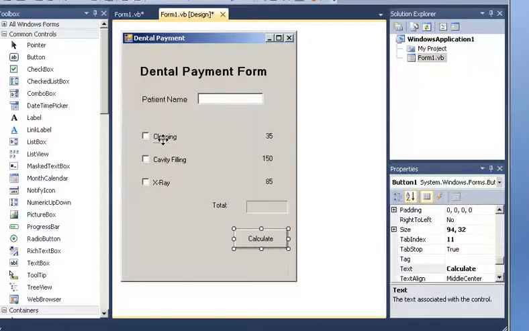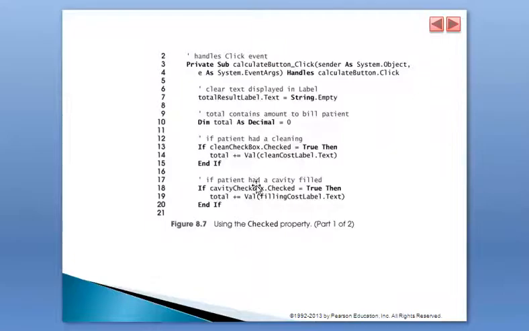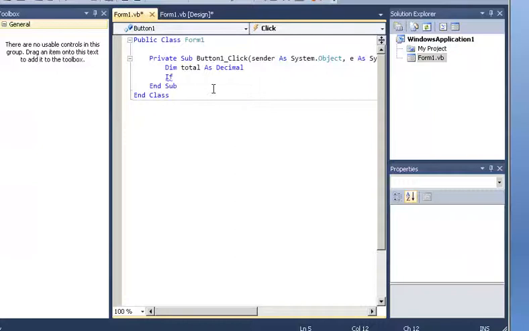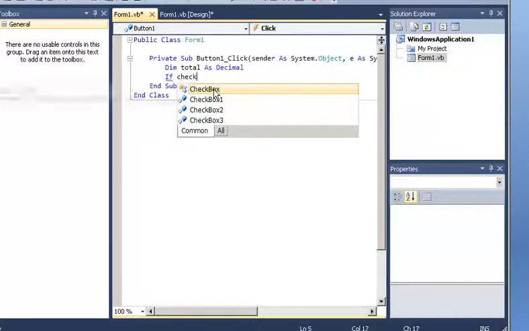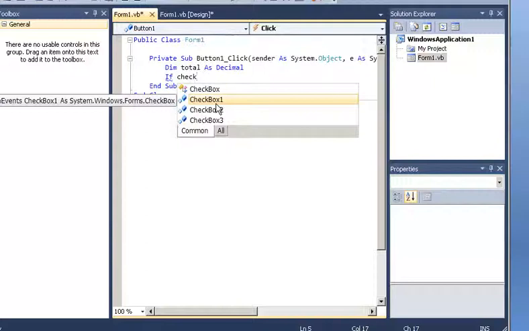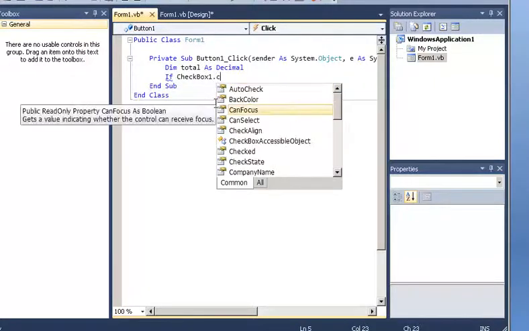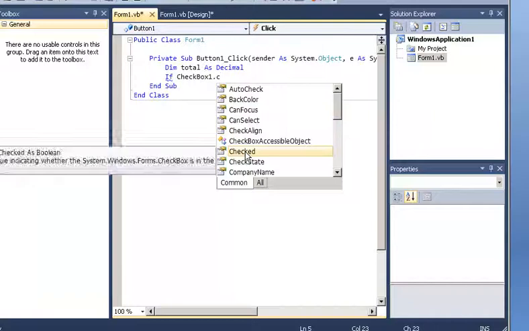So we're gonna go and say, okay, going back to my example, if checkbox 1 dot checked equals true, then that means they did select the checkbox 1.